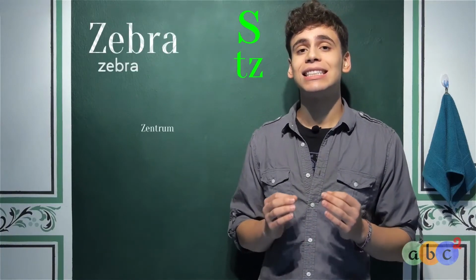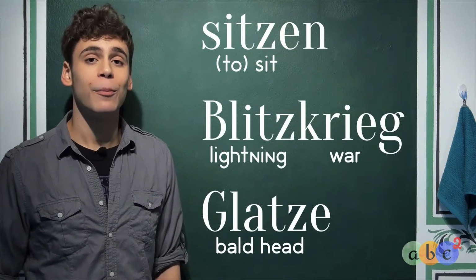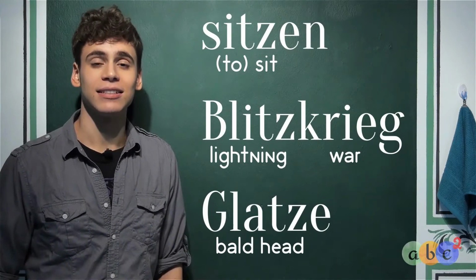The final letter that we need to talk about fortunately does not give us any trouble. It should always sound like a sharp S with a slight TZ undertone. Zebra, Zentrum, and Pizza should make clear how to pronounce it. Often in combination does the Z come with T. In that case, as we had already talked about, the vowel before shortens, and the desired sound should resemble your reaction after somebody is treating you like a jerk. Z. Examples would be Sitzen, Blitzkrieg, and Glatze.